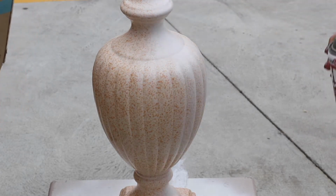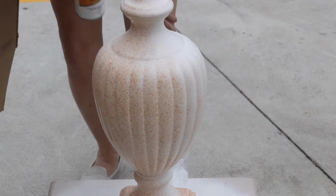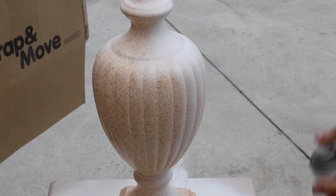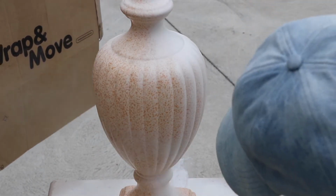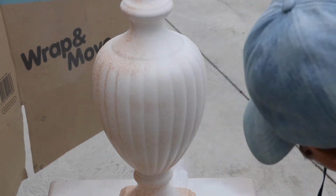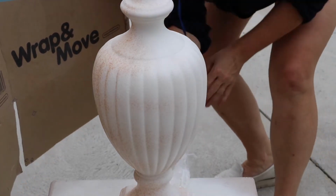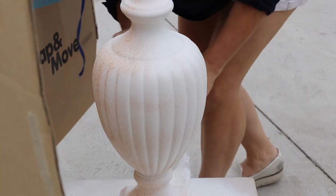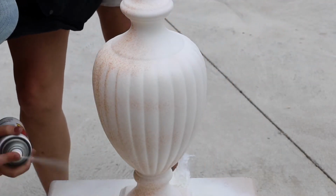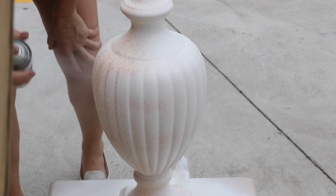Whenever you are spraying, make sure you do wear your PPE, your personal protective equipment. When I'm spraying, I love wearing my mask to keep my lungs safe, and also glasses. Now, ideally there would be low wind and ideally you would be in a spray booth, but that doesn't often happen for many of us. So I do like to concoct my own makeshift spray booths every now and then. A big sheet of cardboard to block out any gusty winds can often do the trick.